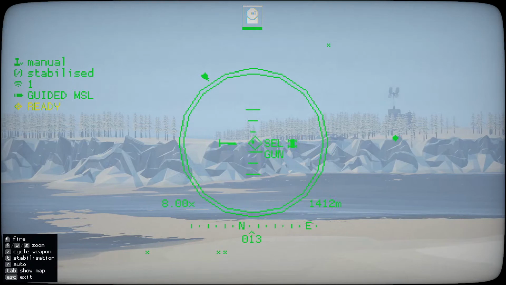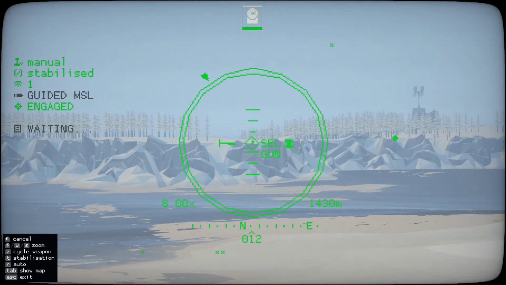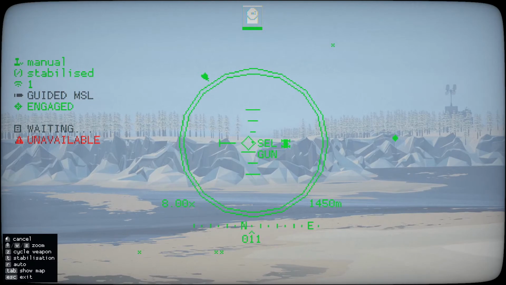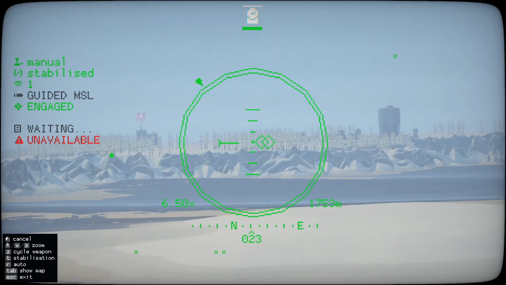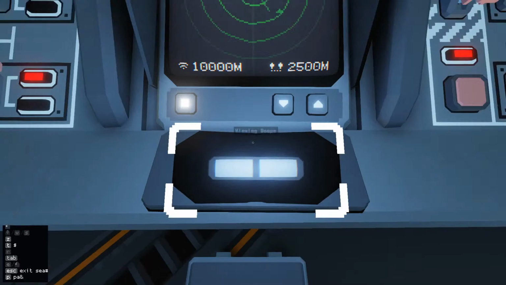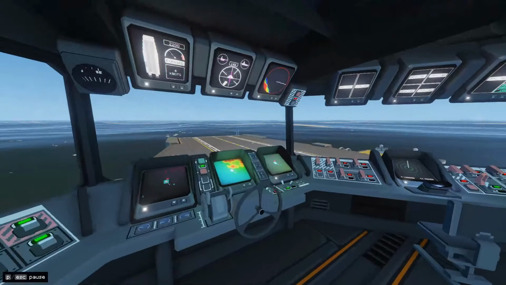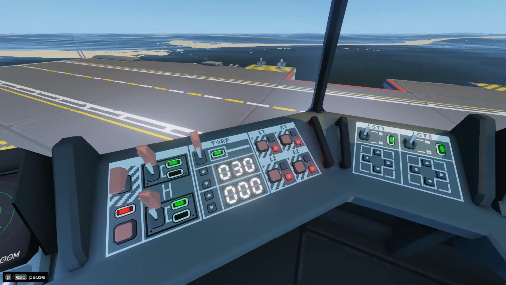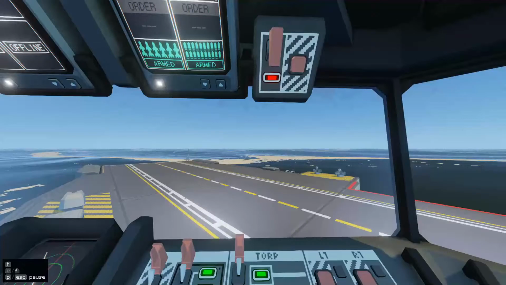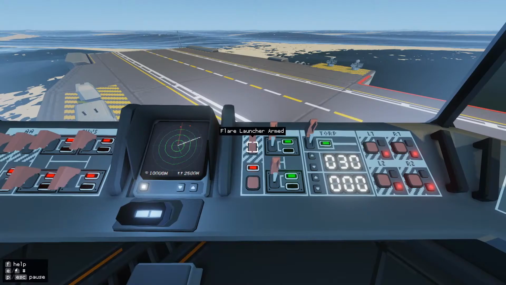Fire. Unavailable. Fine. Why's my missile unavailable? Am I too far away or what? Am I not heading in the right direction? I need to turn on... Oh, I need to turn on the guns. Cruise missiles. Torpedoes. Flare launcher. Guess not. Disable the flare launcher. Thank you.